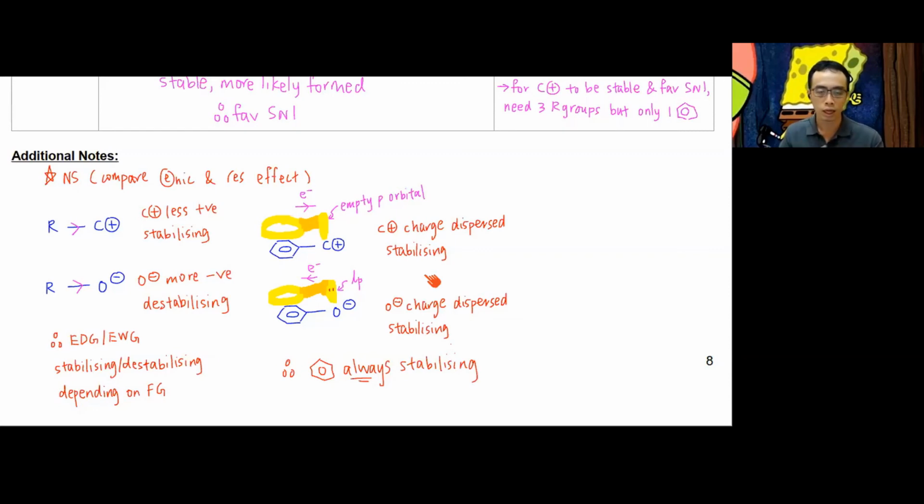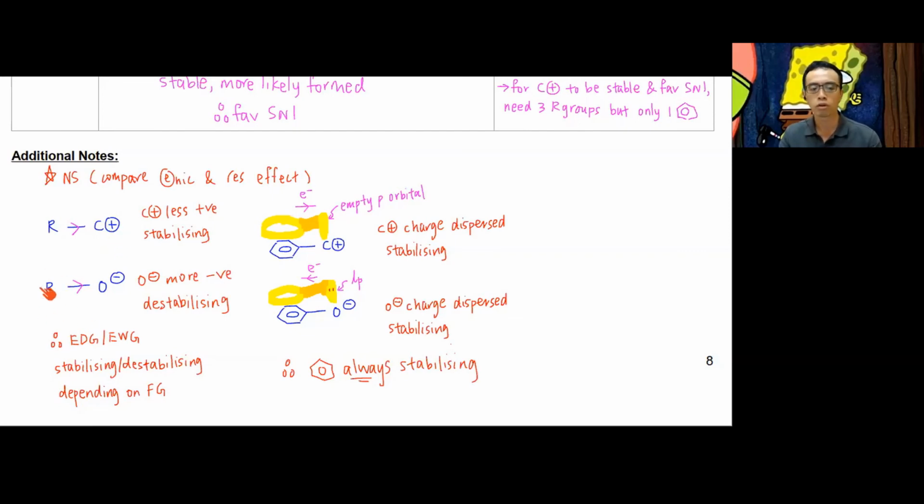So if I use electron donating group as an example, a donating group will push electron to anything that it is attached to. So depending on the charge, you will either stabilize it or destabilize it. If I talk about carbocation, you notice donating group will push electron to a C+, make this C+ less positive. So therefore, this is stabilizing. Remember, if I am charged, if I want to be stable, I don't want to be positive charge. I want things to give me electron, make me less positive, therefore make me more neutral. That's stabilizing. So if the R group gives me electron, less positive, this is stabilizing. So my electron donating R group can stabilize positive species.